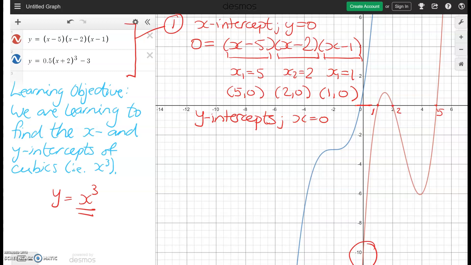So we're going to write down our equation, and we're going to substitute x equals zero into the equation. So zero minus five, zero minus two, and zero minus one. That means it is negative five times negative two times negative one, which would be negative ten. That means that negative ten value down the bottom, that is going to be our y intercept. And as a coordinate, that would be zero comma negative ten.